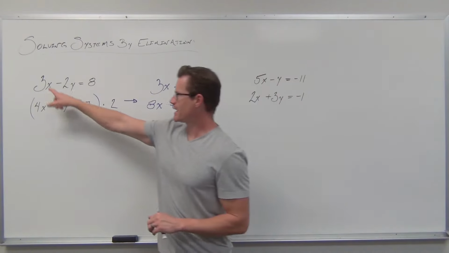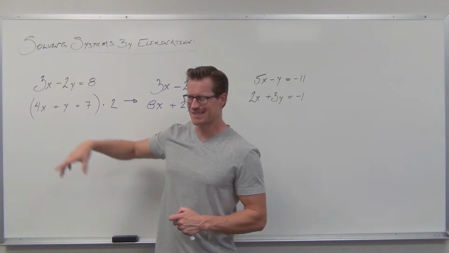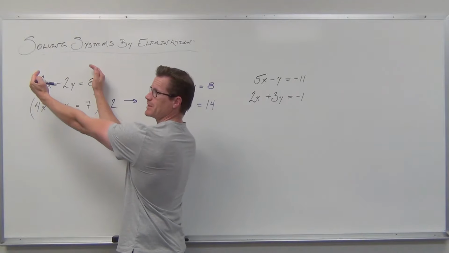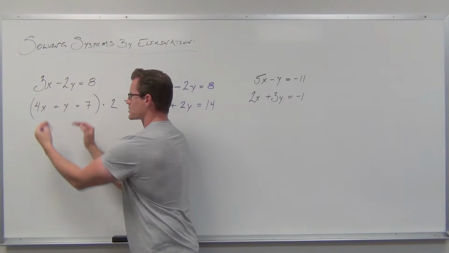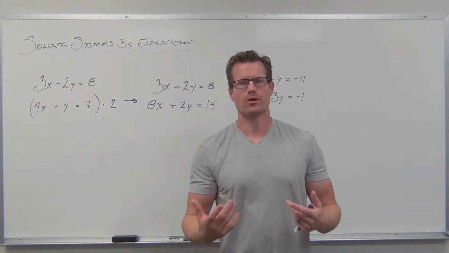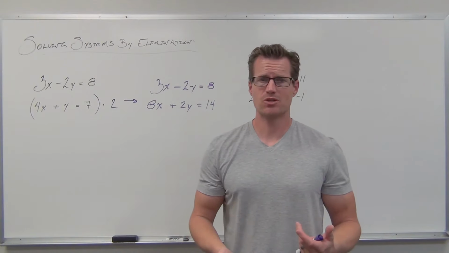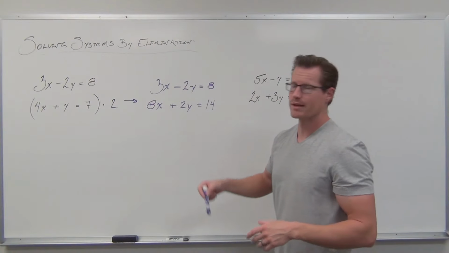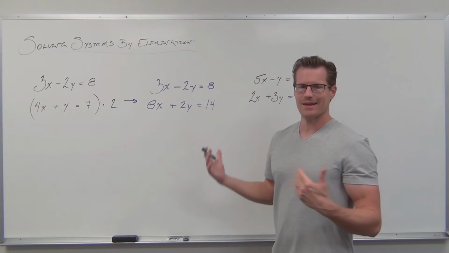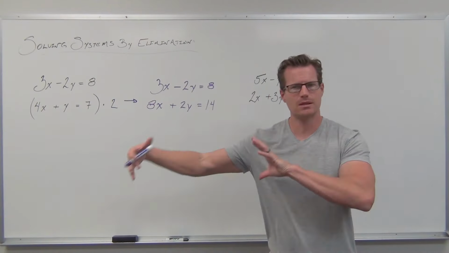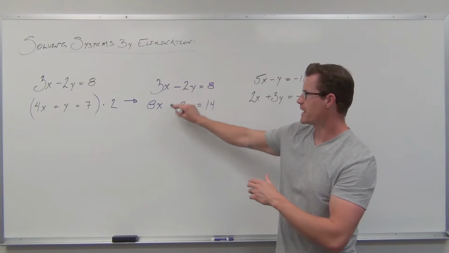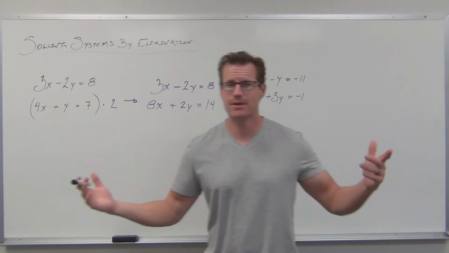So the first one didn't cut it. I didn't want to use 3 and 4 because that's 2 multiplications. I'd have to multiply this whole equation by 4, and this whole one by 3. Would it work? Yes. Is it too much work? Absolutely. Pick the easier way to go here, and that would have been our y's. So now that we got this, that's fantastic. We're back to the last video where if we have our variables lined up and we have one pair of opposite terms, let's just add the entire system.